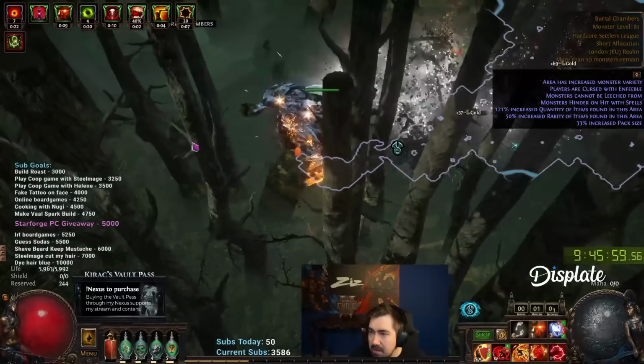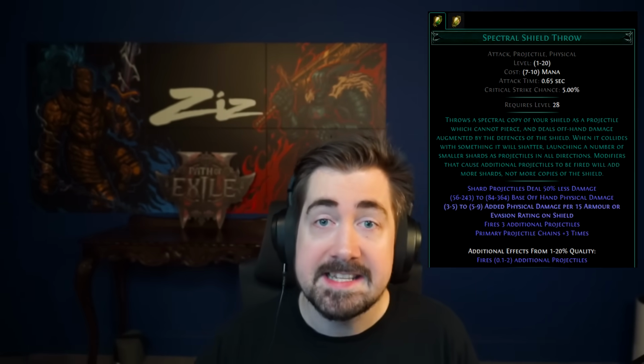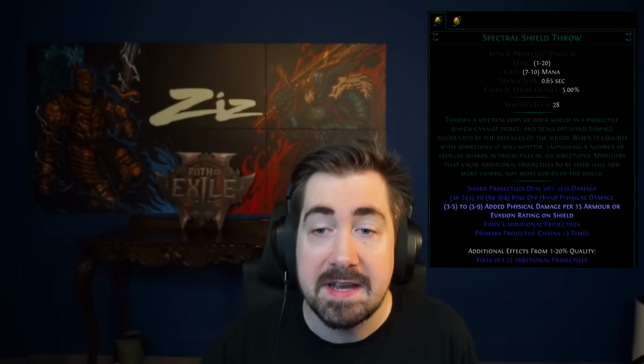So just as a quick thing, I think what I'm going to try to do in every guide moving forward, even if it seems obvious, is have a quick "this is how the build scales its damage," because I think that's a lot more valuable than not having it. But yes, the armor and the shield, or both, scale your damage. And it will use armor and evasion, even though the skill gem says or. So you don't need a pure shield to max out your damage.